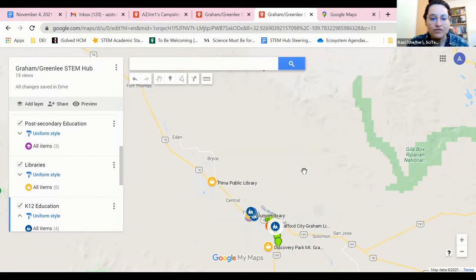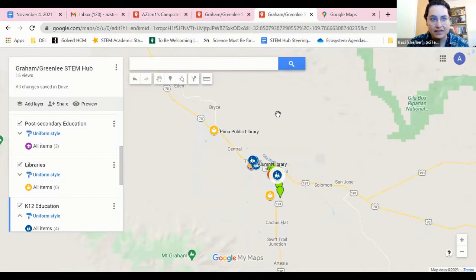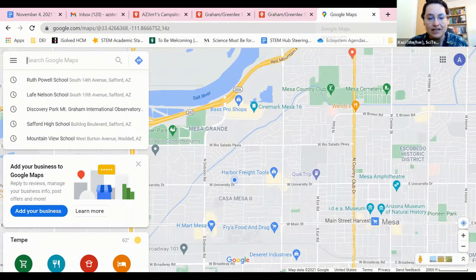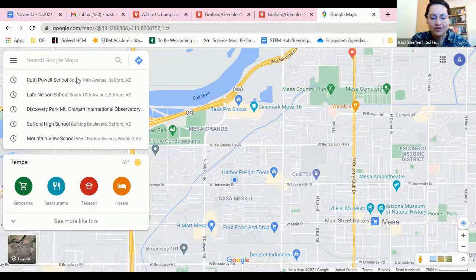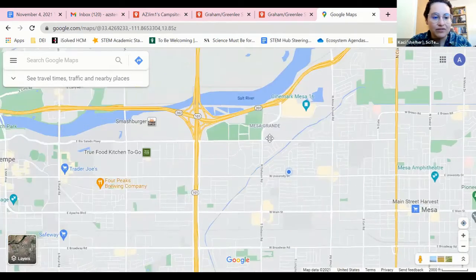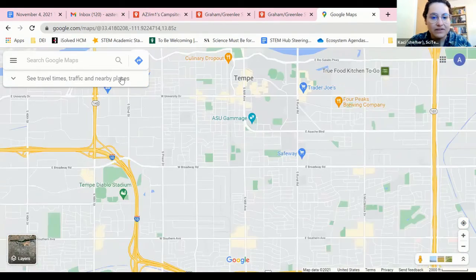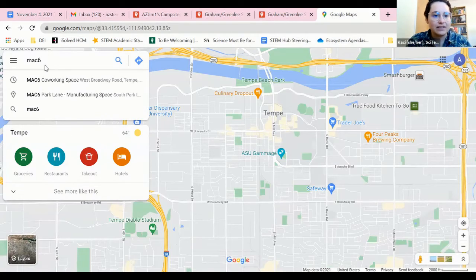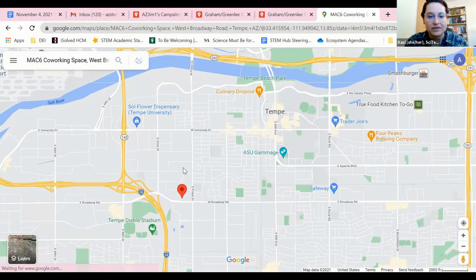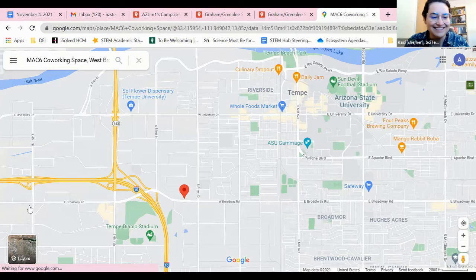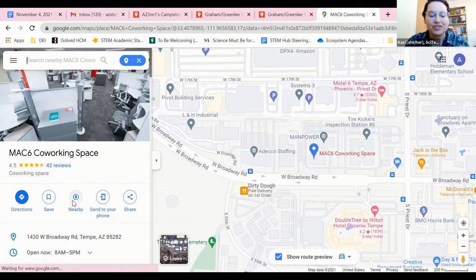The other cool feature of Google Maps that I think is a really fun activity is something that we did with our students. So this is just Google Maps, where I open where I live in Mesa. But I think something really fun is the search nearby feature. So maybe I'll go over to our office. Oh, it doesn't show up on here. So this is where we work. You can send us mail now that you know our address. And there's a search nearby feature.